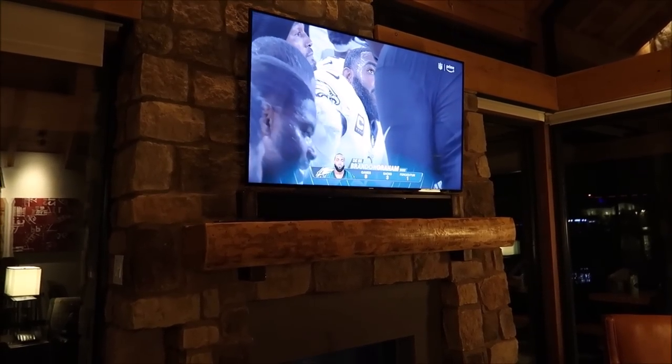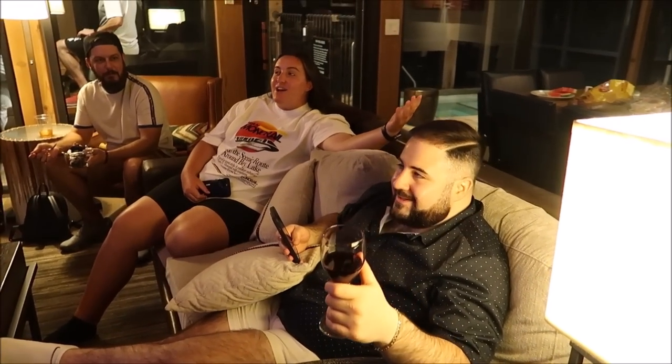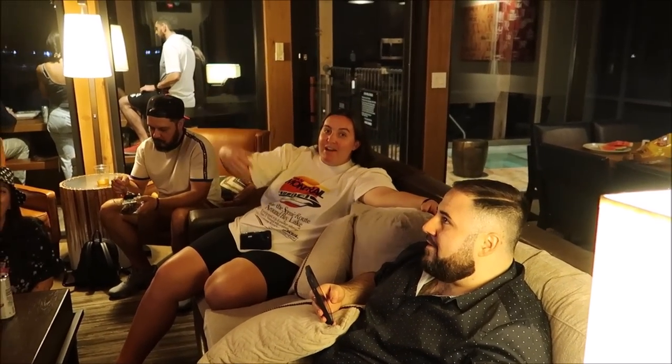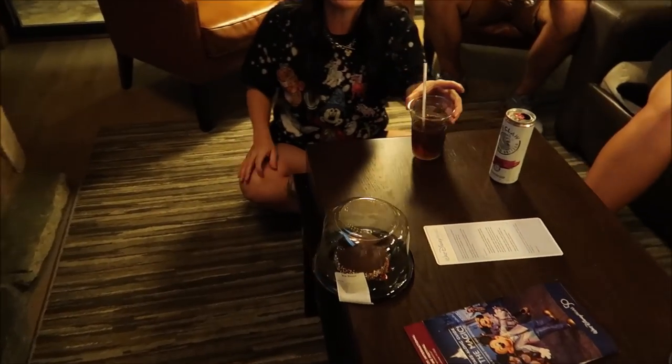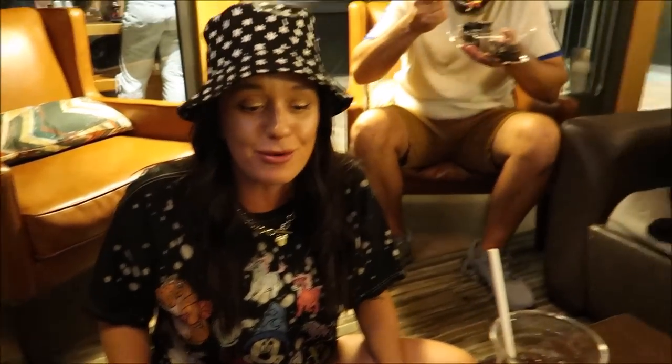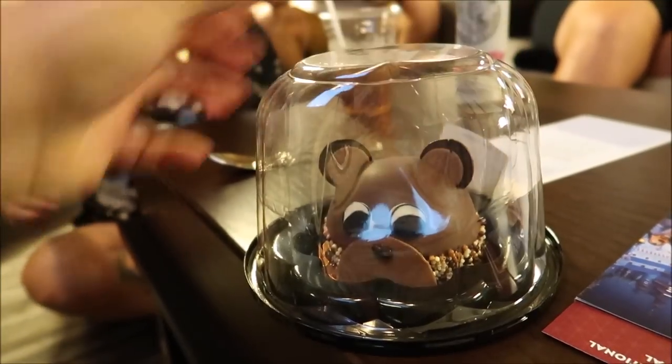I like how they pump in the music too. It's been a while since I heard the new intro to Enchantment, so when I heard Walt Disney talking I got really excited. Now we're going to have a little dessert and hang out and enjoy the cabin. Hanging out watching the Eagles game — very cozy. Nicky T's got a bottle of red. My father and uncle would be proud of me for watching the Philly game. We also got a little dessert — a little bear mousse. He was so cute, I couldn't just leave him there.